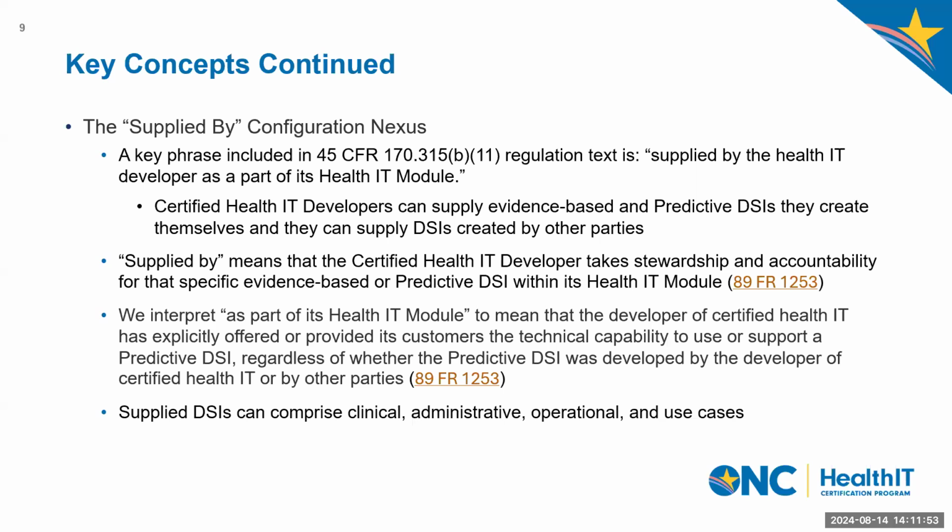This slide, again, key concepts are continued. The supplied by configuration nexus. This is a term you're going to hear quite a bit about throughout this presentation. This is where we have received quite a few questions in our JIRA portal. At 45 CFR 170.315(b)(11), the regulation text states supplied by the Health IT developer as part of its Health IT module.